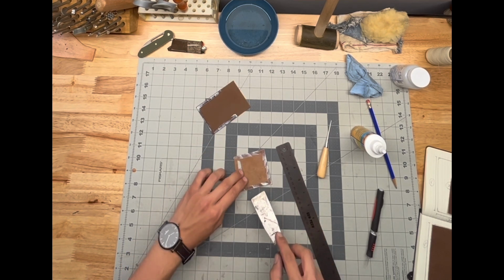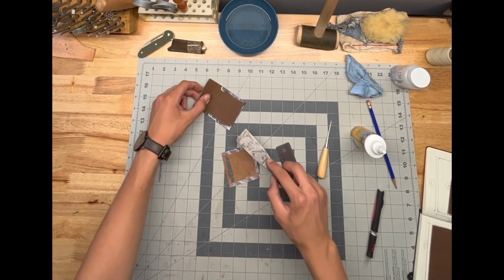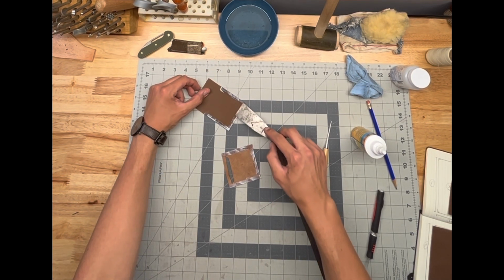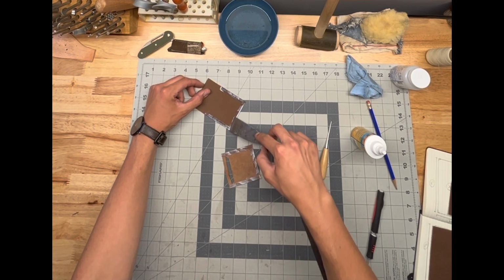I'm just going back through and using the excess glue I have to make sure I have a good coating. In a minute here, you'll see me kind of scrape the excess off. You can tell it's starting to get tacky, and I want it to dry a little bit quicker.